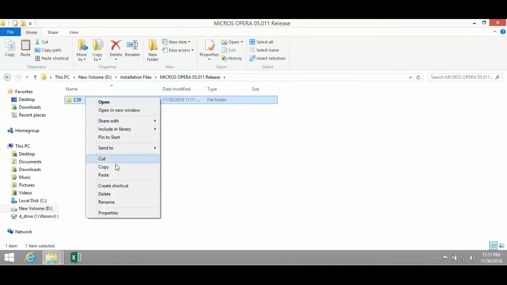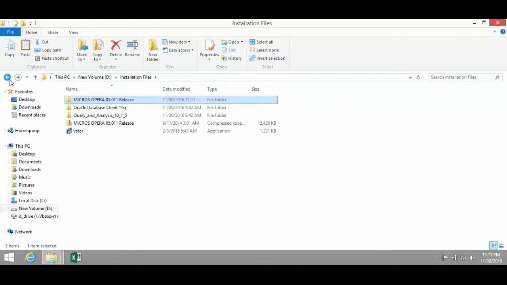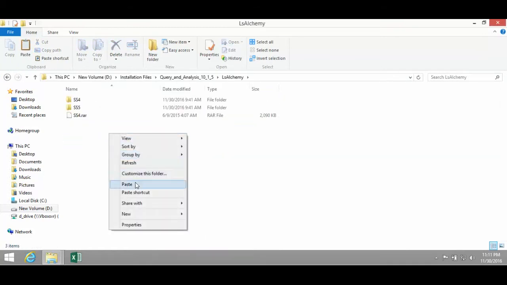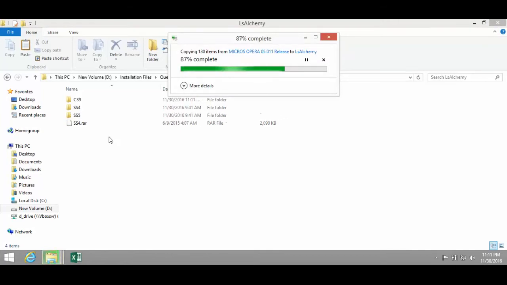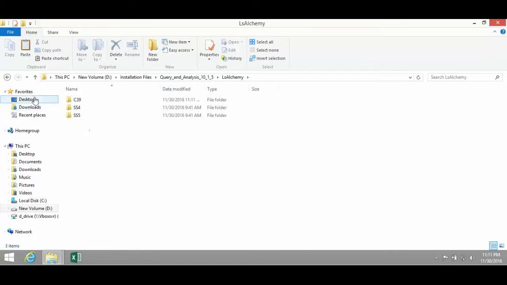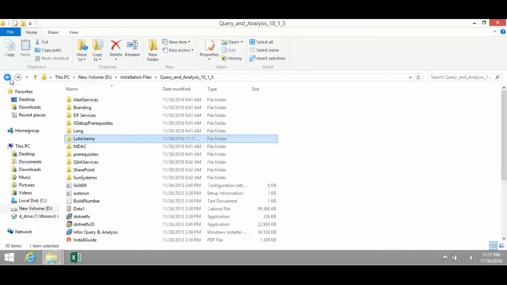Copy the C39 folder and paste it into the Alchemy folder. This will automatically detect the Micros DataLink during installation. Now we can start the installation of Vision.